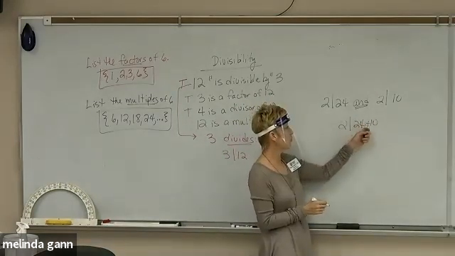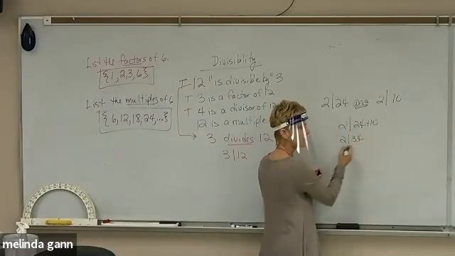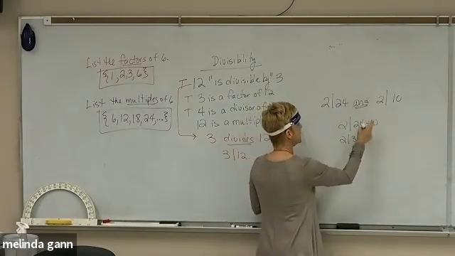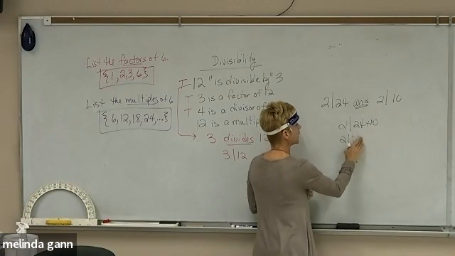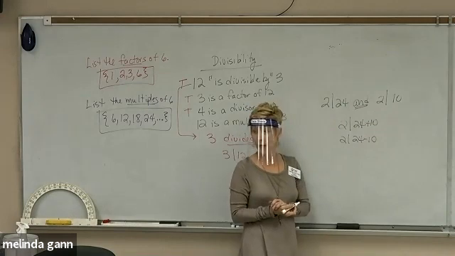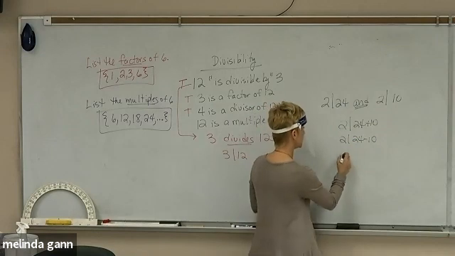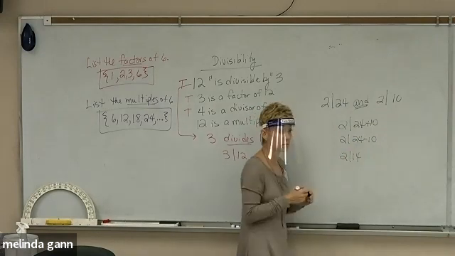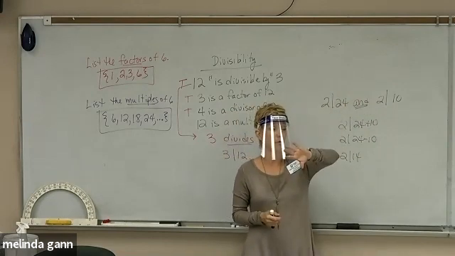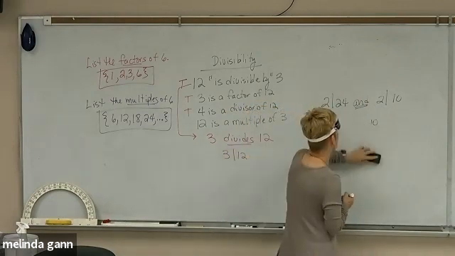And sure enough, what is 24 plus 10? So does 2 divide 34? Yeah, it's got to. If 2 divides both of these, it doesn't just divide their sum, it'll also divide their difference. And what is 24 minus 10? 14. And isn't it true that 2 divides 14? So if it works for both, it's going to work for their sum and for their what? Their difference.